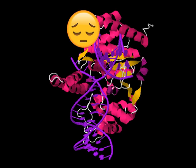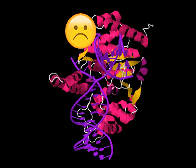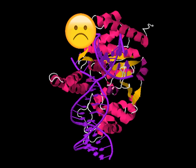FEN wondered if he should be happy just doing his part to take care of the cell, even though he could be so much more. Was this the fate of every protein in the cell — to put aside their wills and dreams to settle for a job they were designed to do? He tried to find pride in the idea that only he could fulfill the task of trimming 5' ends off of Okazaki fragments, but deep down he knew that wasn't what he wanted to do. He also knew that if every molecule in the cell tried to do what it wanted instead of performing its assigned task, the cell would fall apart within minutes. And so FEN continued to work, hoping that one day he would finally find meaning and happiness in the job he was born to do.